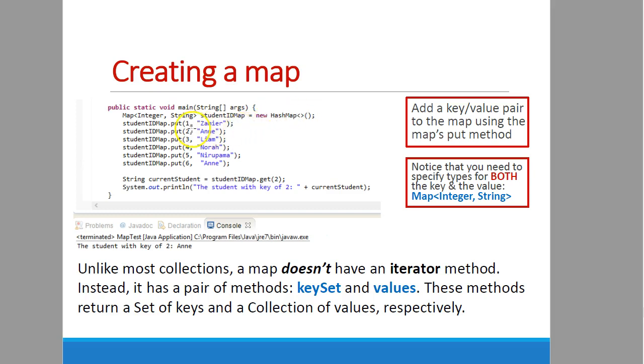All right, so we put these items into the hash map, and we have put all unique keys here. And now we're going to get index number 2. And note that you can do this on a map. You can get with an index. You can't do that with the set. So you can only do it with the whole map. And I just mentioned that map doesn't have an iterator, so you're going to probably want to get the key set, or the values, and then iterate through that.